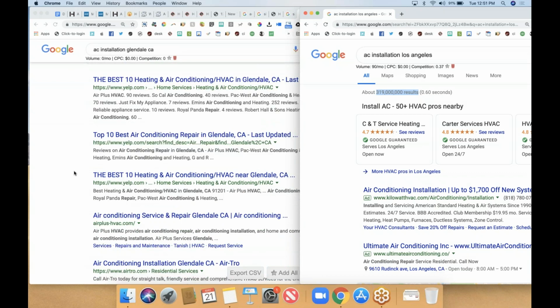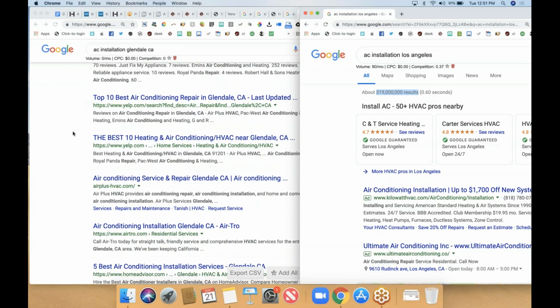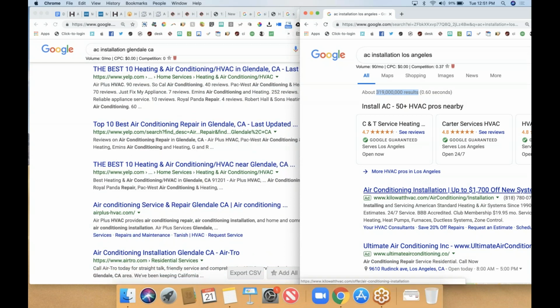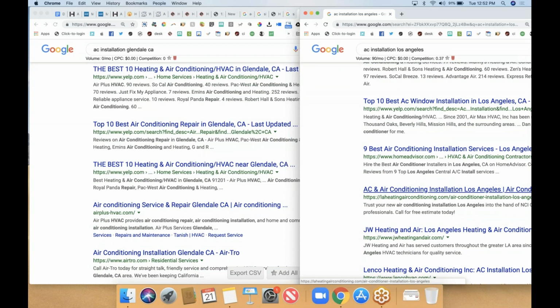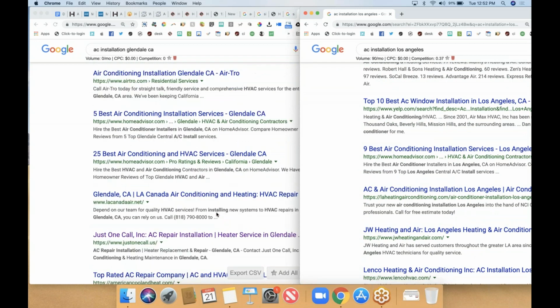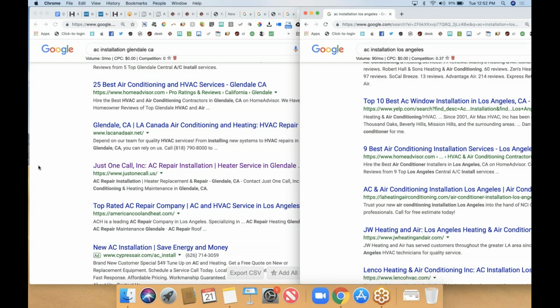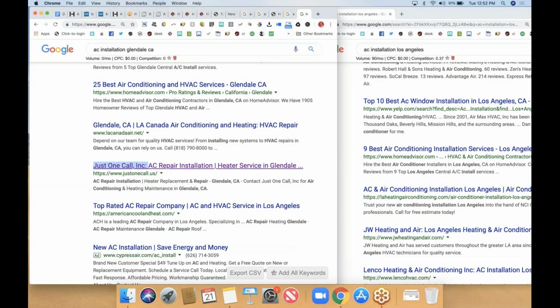So if I scroll down here, this area has a different set of competitors. So every individual item on your website, you'll notice here, there's one of our clients showing, and this is for AC installation Glendale. Now you're going to see that's the home page of their website showing there, which means they probably have a physical office in that city.